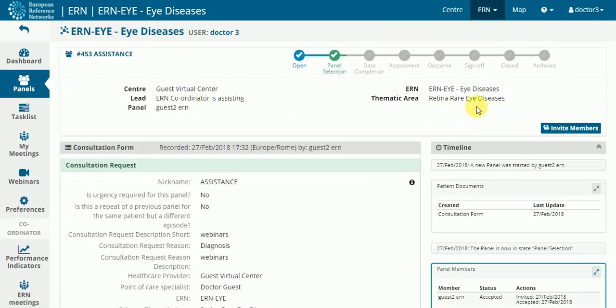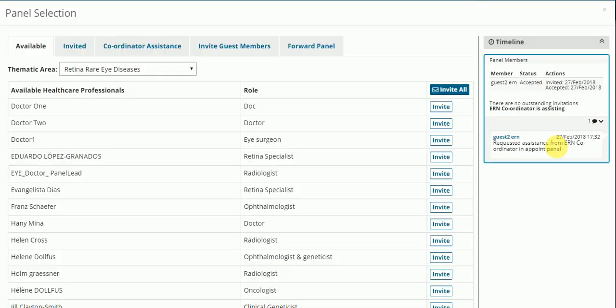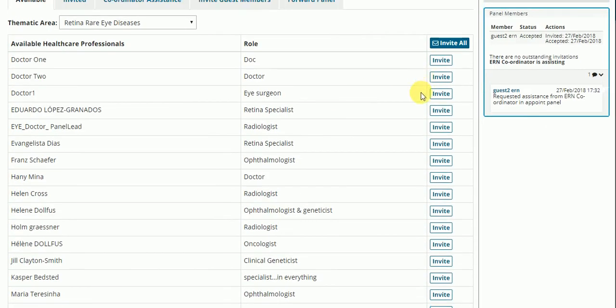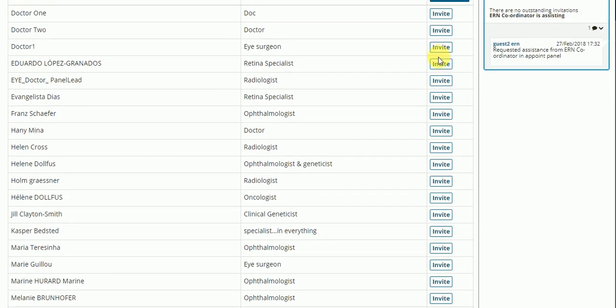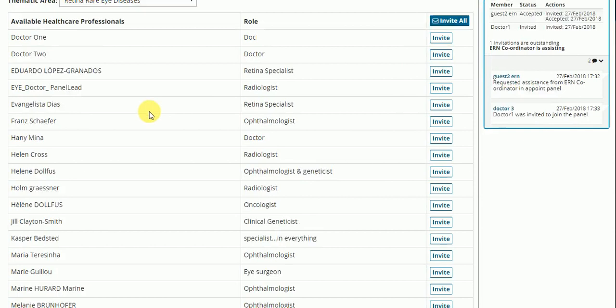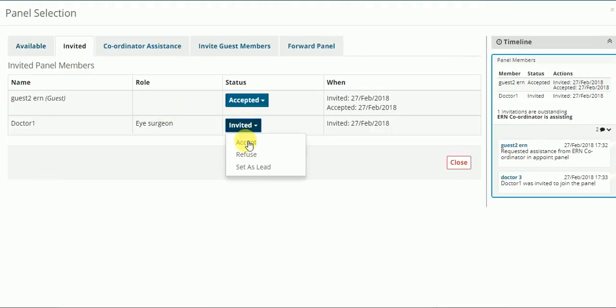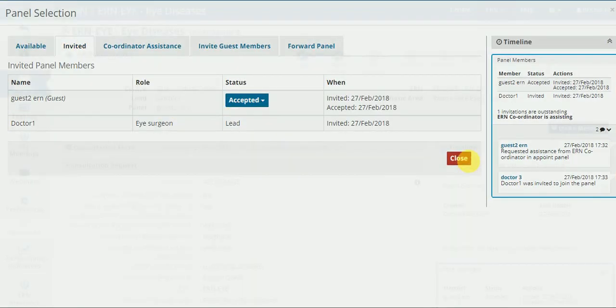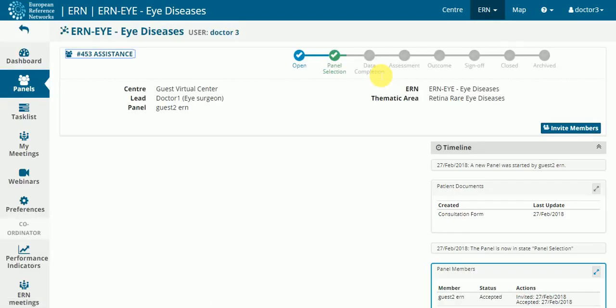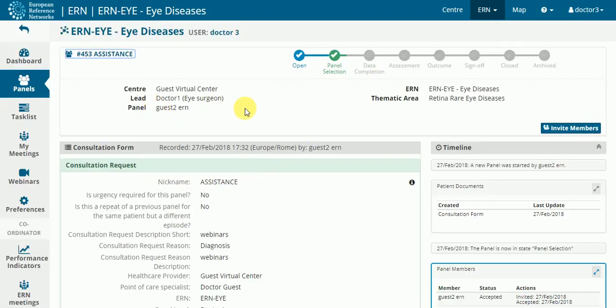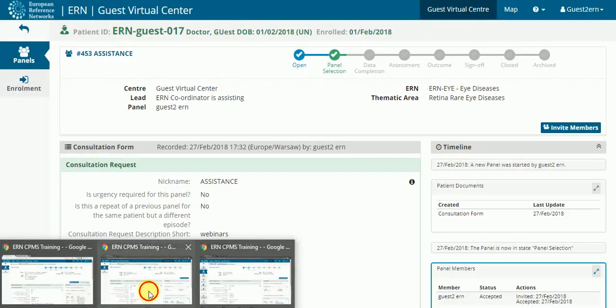This is the external user, and then I invite, let's say, Dr. 1, and then I assign him to be the lead. Once I refresh here, I can see Dr. 1 became a lead.